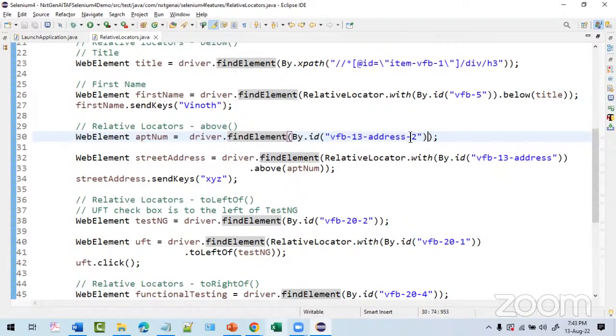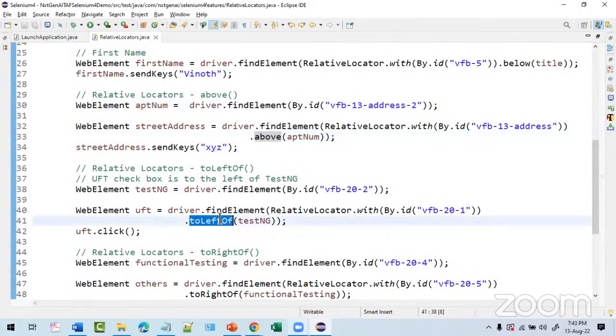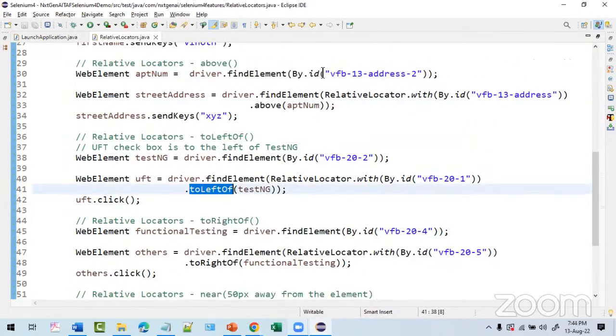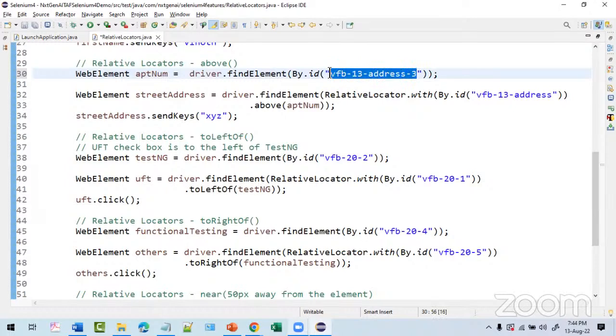Based on some nearby value or below value, choosing things will happen during runtime. If you say the ID is this one, but during runtime it becomes 3, it will go and check the ID, see the value changed to 3, and take the latest value and execute it.